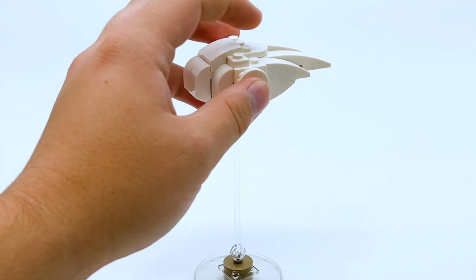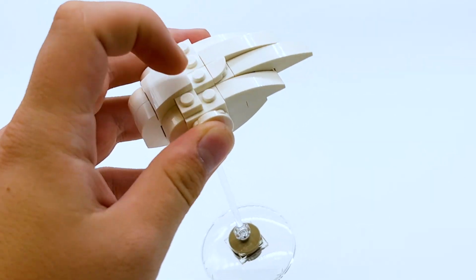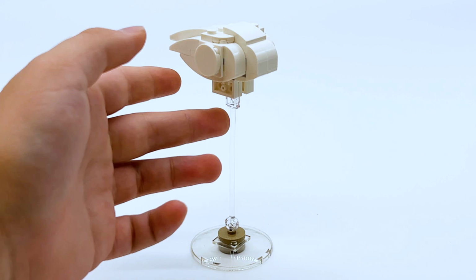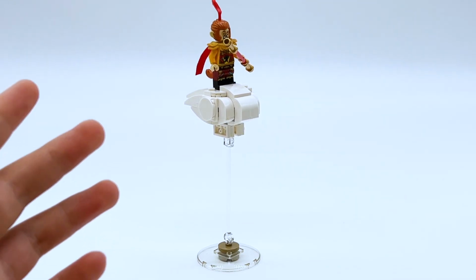They did the waves on the back of the cloud perfectly to make it look like it's flying through the air. There's studs on top to fit Monkey King and maybe one other character. And then as you can see, it's held up by a clear bar piece to make it look like it's floating in the air. Yeah, absolutely no complaints with this one. This is very cool. And if you're curious, there's how Monkey King looks actually standing on it.